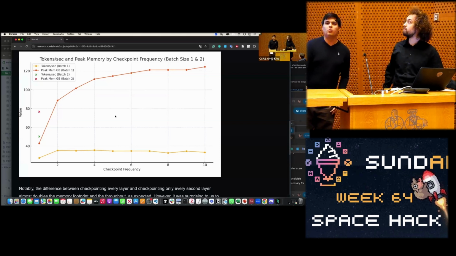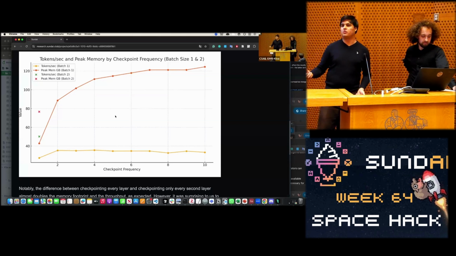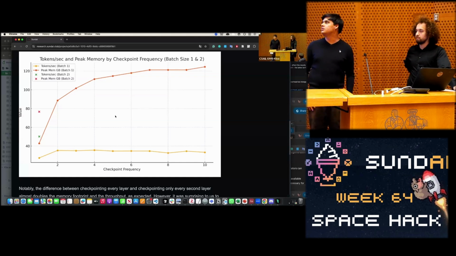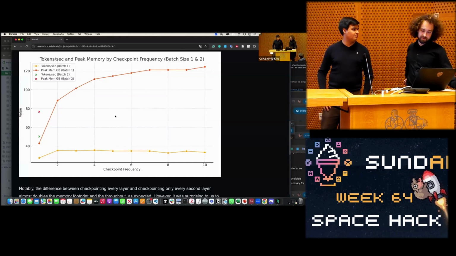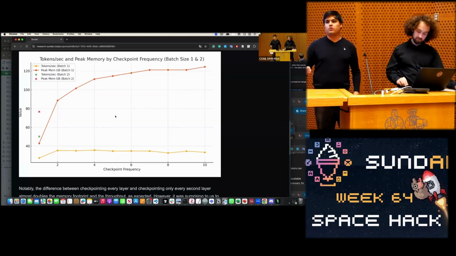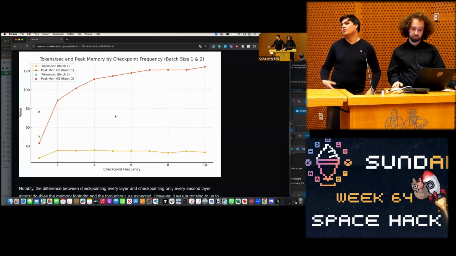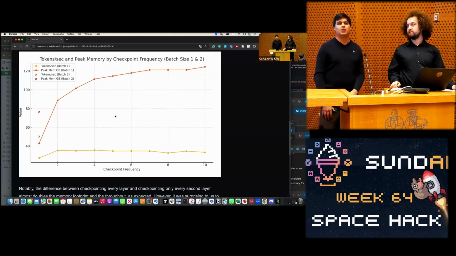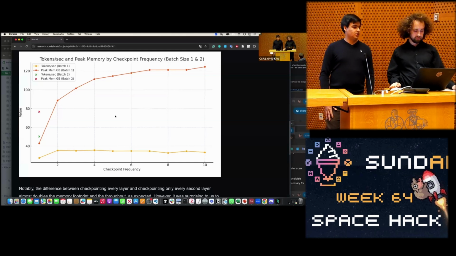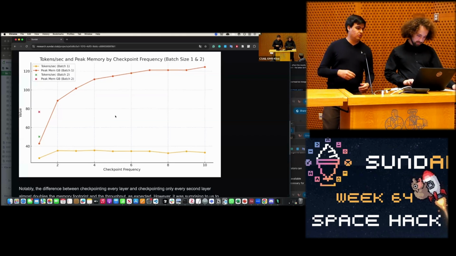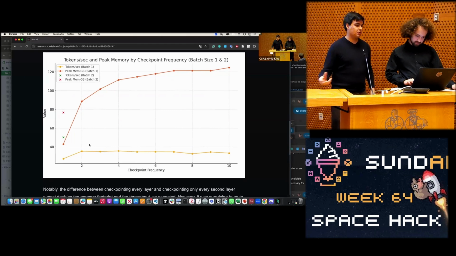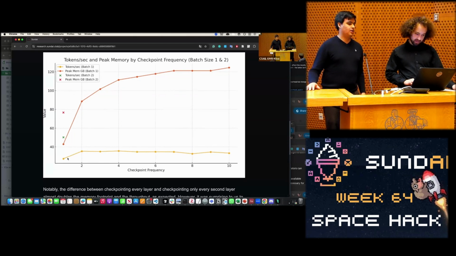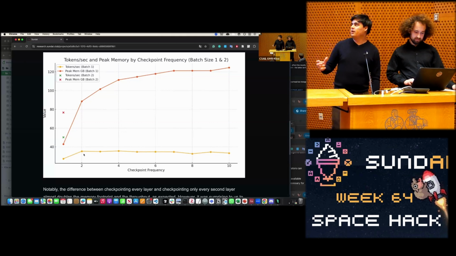So our experiment really was how much should we checkpoint in a model? We used Qwen 1.5 billion, right? Yep. And the trade-off here, of course, because we do extra forward passes, is that it'll be slower. There will be fewer tokens per second. But surprisingly, of course, doing full checkpointing in every single layer is the slowest, but the trade-off is huge, as you can see in this graph.